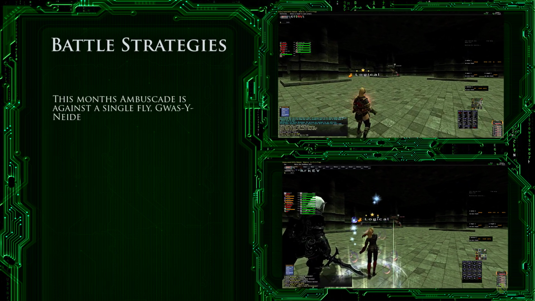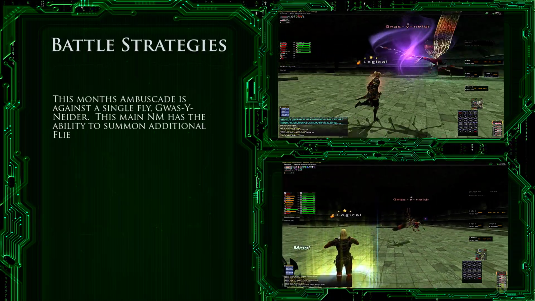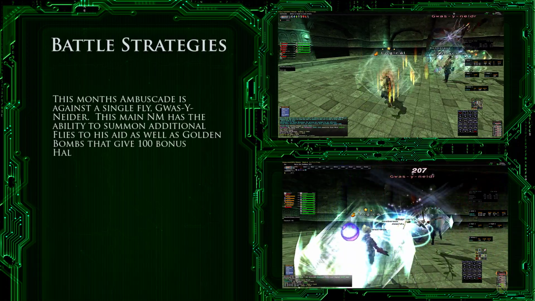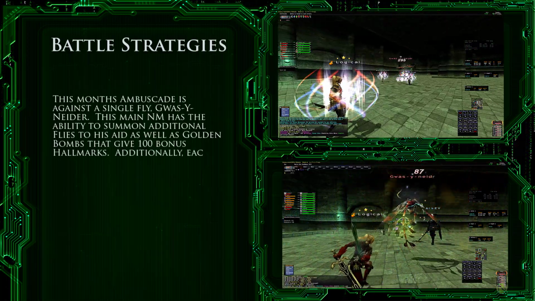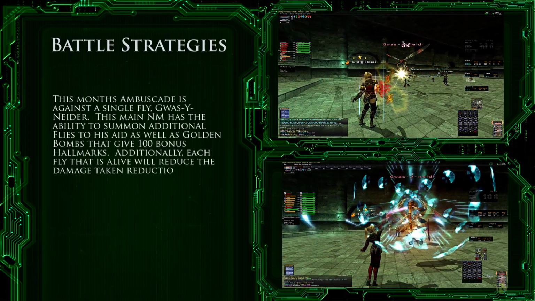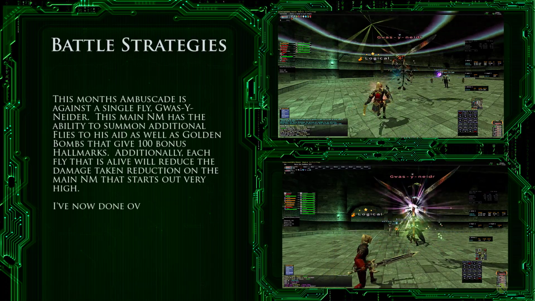This month's Ambuscade is against a single fly, Gwaz We Neeter. This main NM has the ability to summon additional flies to his aid as well as a golden bomb that gives you 100 bonus hallmarks. Additionally, each fly that is alive will reduce the damage taken reduction on the main NM that starts out very high.